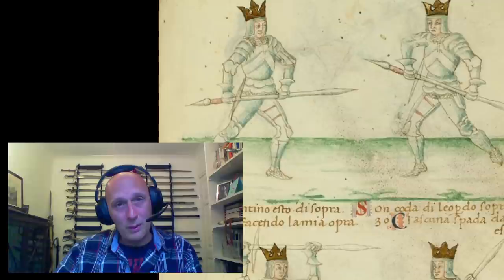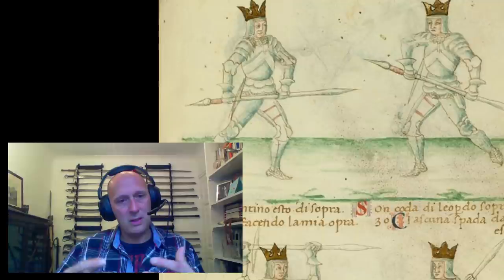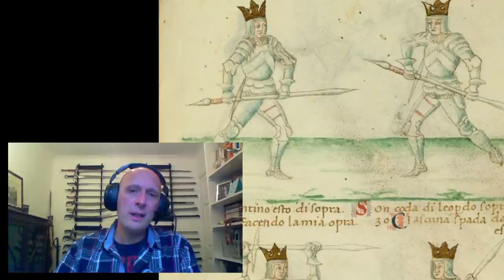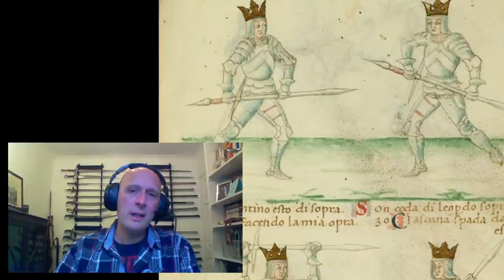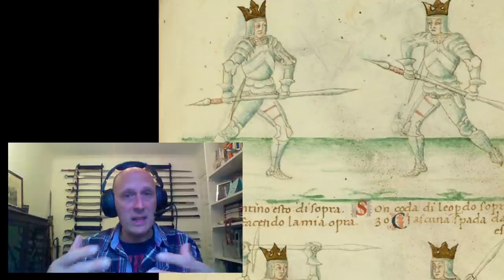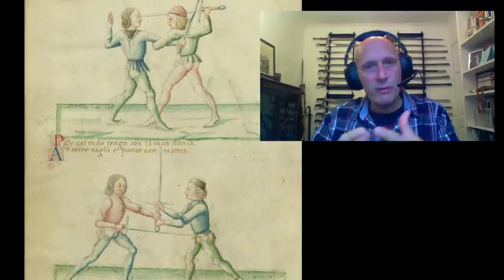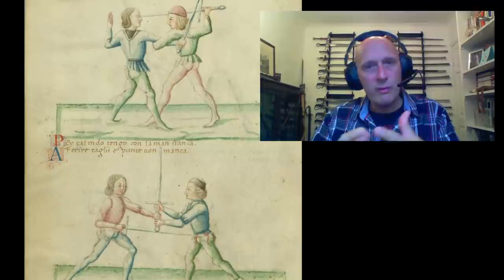Who was Filippo Vardy? The short answer is we don't know for certain. We do know he made two fencing treatises with a close relationship to Fiore di Liberi's tradition, with a lot of repeated language and common reference points. It's possible that Filippo Vardy the fencing master was the same Filippo Vardy who was a governor of Reggio under Lionello d'Este — particularly interesting because Nicolo d'Este III was who Fiore dedicated two of his treatises to. What we do know is he made these two fencing treatises between 1482 and 1487.